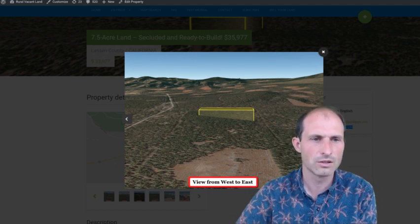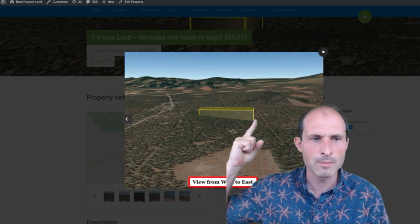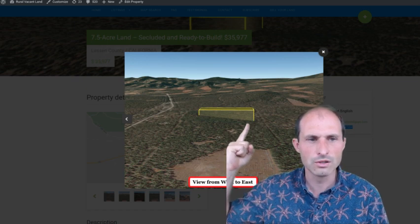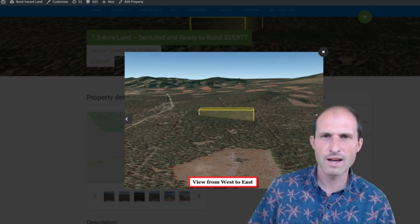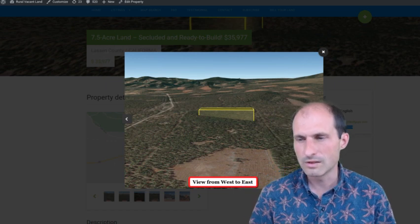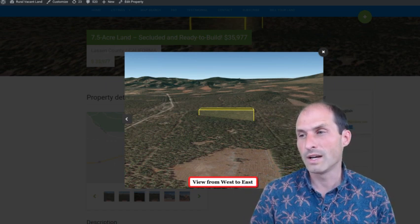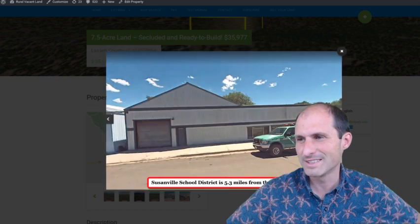Here you can see the hill a little bit. So if you look at the property, this would be the northern boundary of the property. And so you come in here and you have your driveway going up, and you go up into the property. You have your 7.5 acre property. You put your house on. You could have some animals. You look at the trees. This kind of area, I'd want to have some bird feeders, get some chickadees, get some bird song going, hang them from the trees. I think that'd be fun.